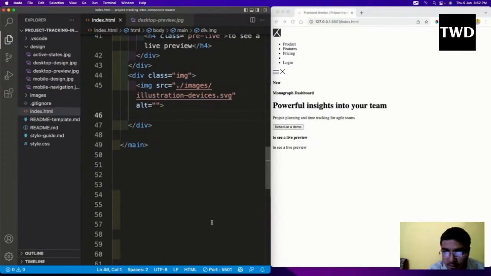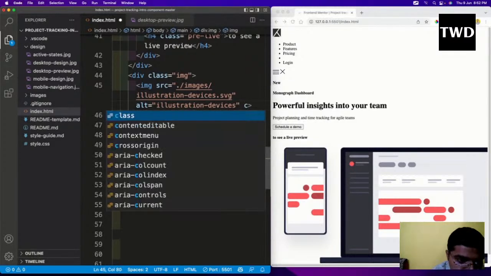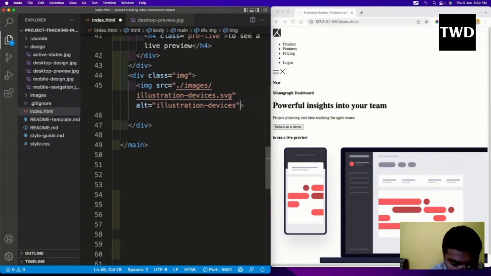A class is not required here, we have already taken it up. Save it, and we'll close this div and main.